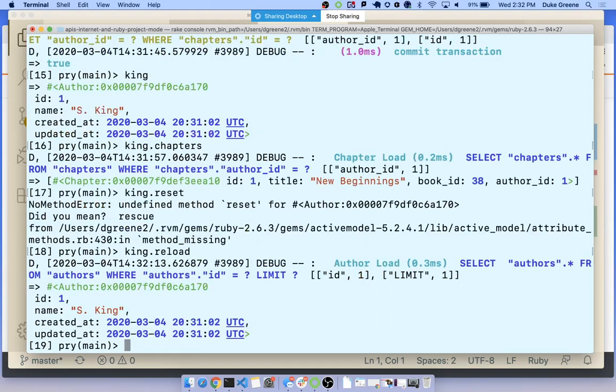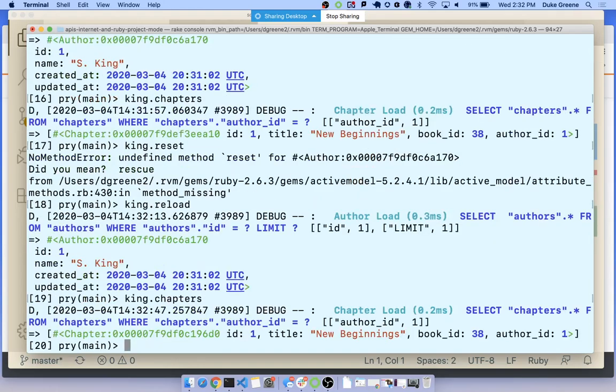So depending on the version of code that you're working in, I'm thinking that reset might just be a Rails thing, or it might be a newer version of Active Record than what we've got loaded up for this challenge that contains reset. But I think that some people have managed to use it successfully in their code too, so it might be down to versions. In any case, since I knew that I added that chapter to the author, if the author object wasn't telling me the truth about that recent move to the database, calling .reload would refresh it, and then if I called king.chapters again, I'll get the true truth from the database at that point in time. So I think that answers your first question a little bit.